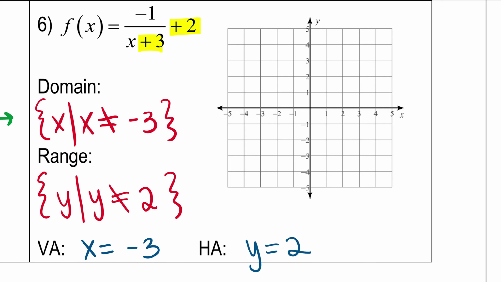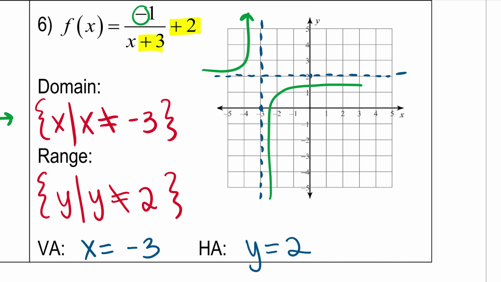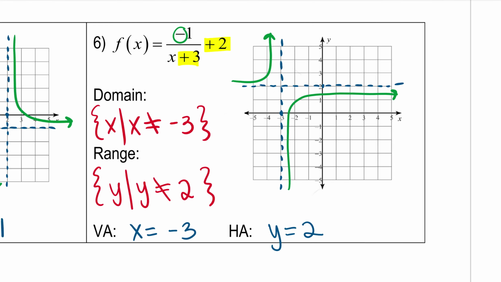Okay, so now I got to put these asymptotes on the graph. So x equals negative 3. On the x-axis, I go to negative 3 and do a vertical dotted line. And then horizontal is y equals 2. So on the y-axis, I go to 2 and make a dotted line horizontally. Alright, now on this one, notice I have a negative up here. That means that instead of going bottom right to top left, I'm going to go top left to bottom right. And you're pretty much just drawing along the dotted lines, okay? And just make it curve. And that's it.